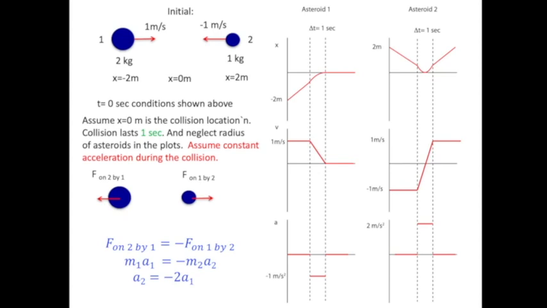And then position, this one's a little funky, but object 1 before the dotted line has a constant positive velocity, so just a straight line. Then during the collision, it has a positive velocity, but that's decreasing. So the position is increasing, but at a slower and slower rate. So that's why you get this curve that becomes more and more shallow, and then it's stopped. So then we have a constant 0 position with 0 slope. And for asteroid 2, I'll let you figure that one out yourself, but it shouldn't be too bad given the other ones.